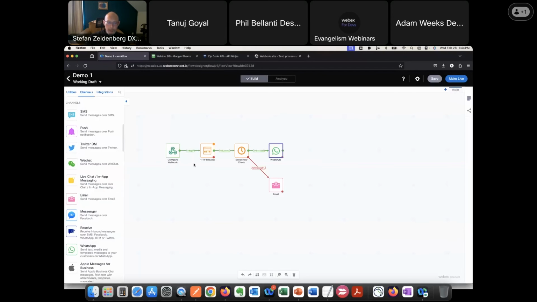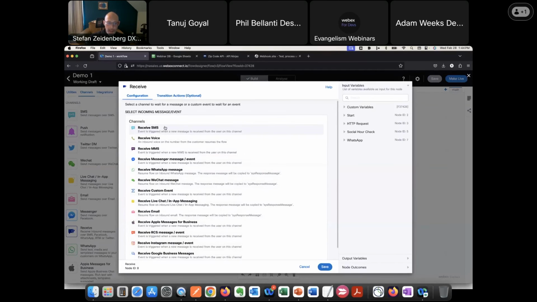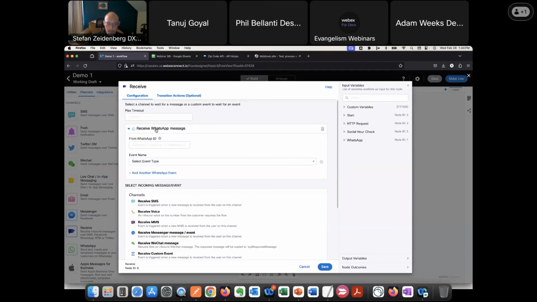And then, of course, we're going to give the person the option to respond to this message. These are common receive nodes, by the way, so you could be managing multiple channels all in a single workflow. So in this case, I'm going to give myself 120 seconds to respond. This could be 28,000 or however many seconds are in a day, or a week, I think is the limit.